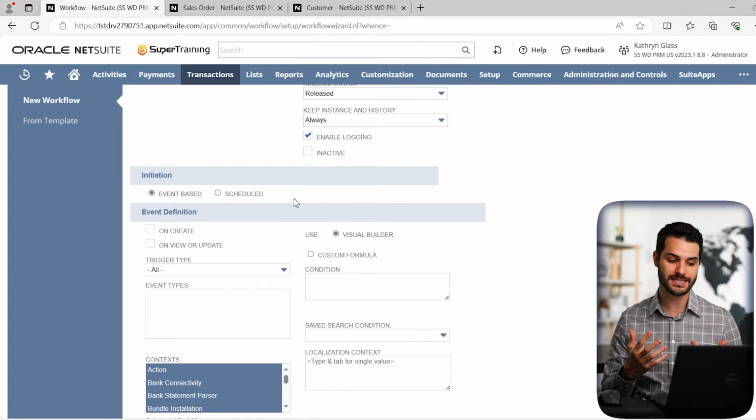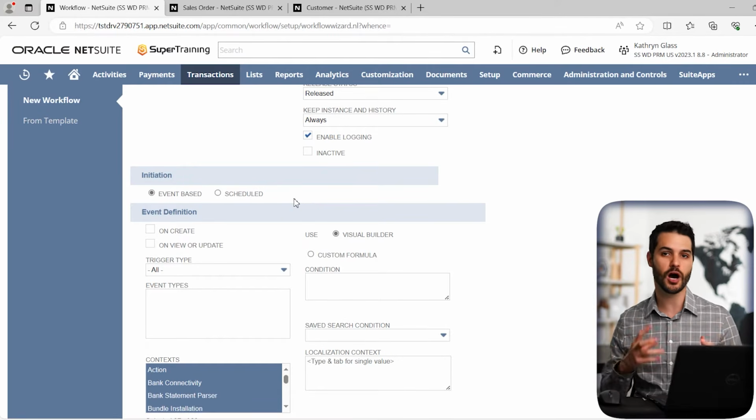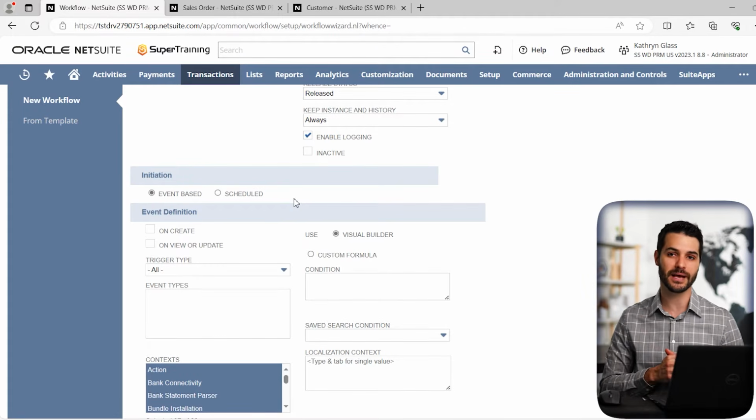And there are certain instances where you might want to set up a scheduled workflow where it maybe checks all your customers and maybe creates a log or a report that gets generated based on certain ones that fit a certain criteria, or creates certain actions on them based on that. But in most workflow instances, you will want to have them occur based on some sort of an event. So, certainly for our example here, we're going to leave it as event-based.